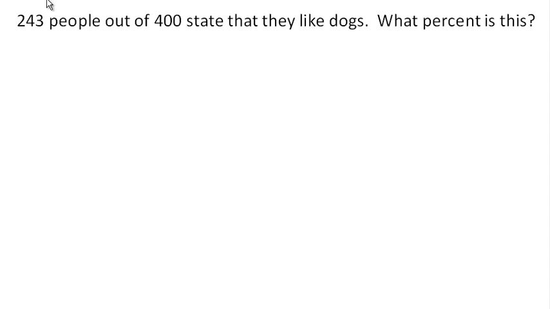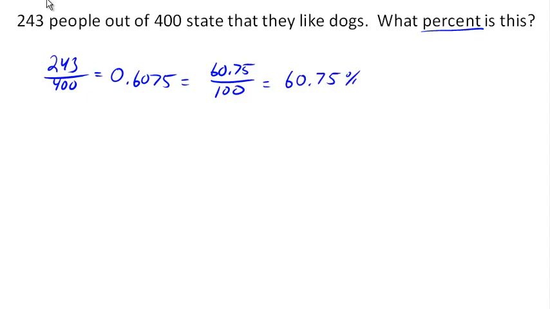Remember percent means literally out of 100 or per cent, cent meaning 100. So this is parts per 100. If we have 243 people out of 400, we could just go ahead and divide that. We would get a decimal value, but we could also write this decimal value as 60.75 divided by 100. In other words, 60.75 out of 100 or per 100. And that's exactly what a percent is, it's a per 100 quantity. So this would be 60.75 percent.